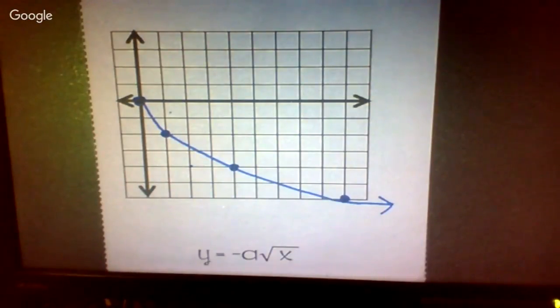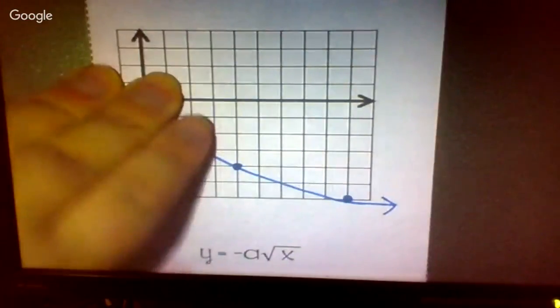So this will not change when you move on to Math 3 with either Mr. Estrada or I think Miss White might be teaching it next year. I'm not quite sure how it's all going to fall in place. But when you get to absolute value, all of your rules are the same. If it's a negative, it flips your graph upside down.